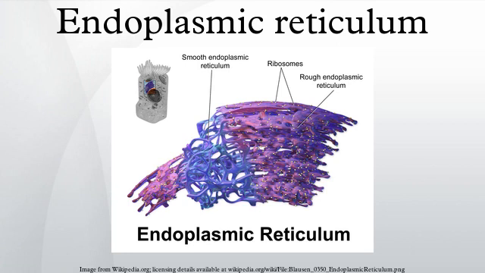Non-translating ribosomes are also known to stay associated with translocons. The membrane of the rough endoplasmic reticulum forms large double membrane sheets located near, and continuous with, the outer layer of the nuclear envelope. Although there is no continuous membrane between the endoplasmic reticulum and the Golgi apparatus, membrane-bound vesicles shuttle proteins between these two compartments. Vesicles are surrounded by coating proteins called COPII and COPI. COPII targets vesicles to the Golgi apparatus and COPI marks them to be brought back to the rough endoplasmic reticulum. A second method of transport involves membrane contact sites, where membranes of the ER and other organelles are held closely together, allowing transfer of lipids and other small molecules.